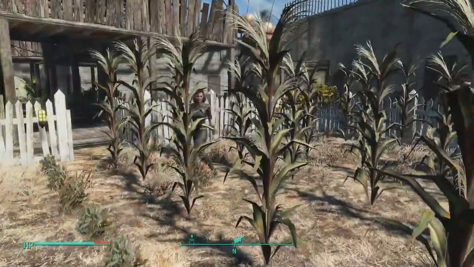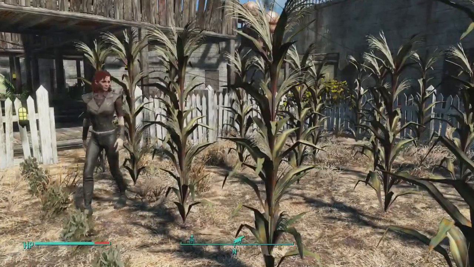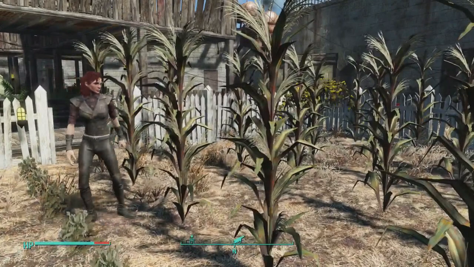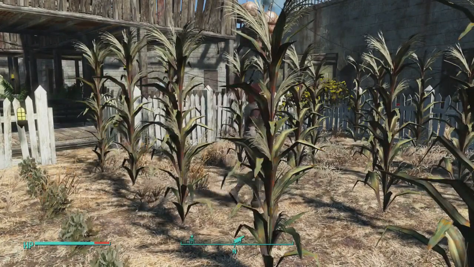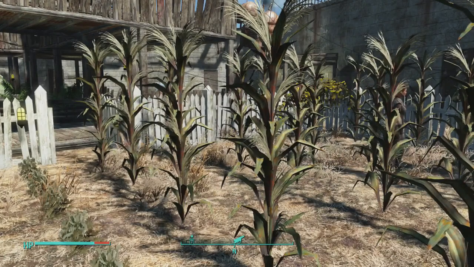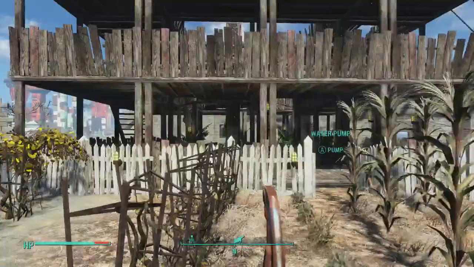Okay, so I pumped the water. I can't even see what I'm doing. Alright, I'm just gonna do this one. I'm gonna do it again. I can't even see my character, but I'm guessing he's pumping the water. This is like a tricep workout.